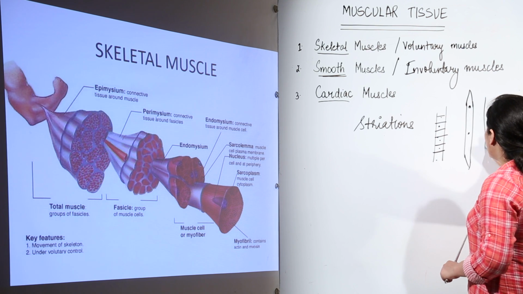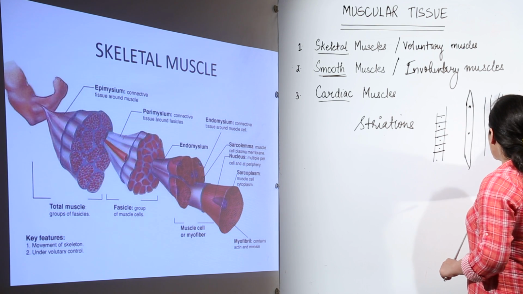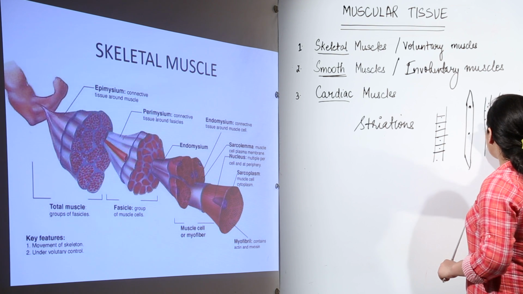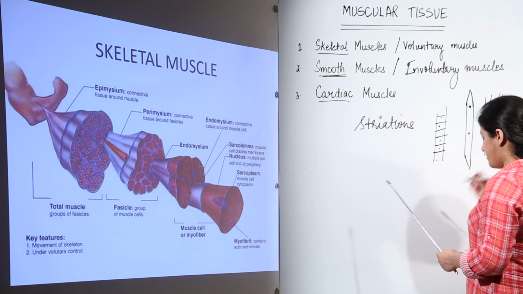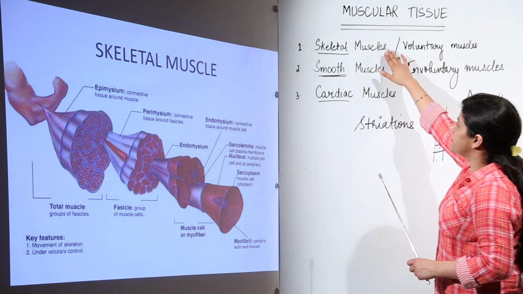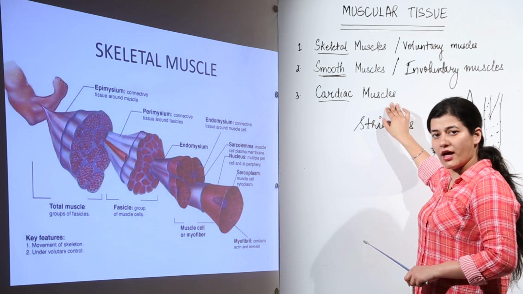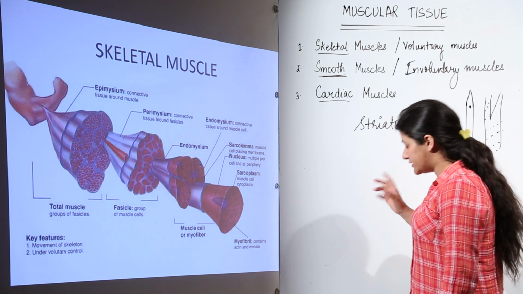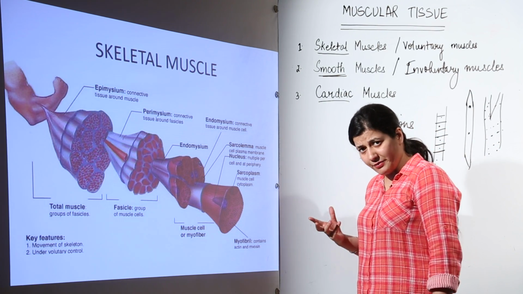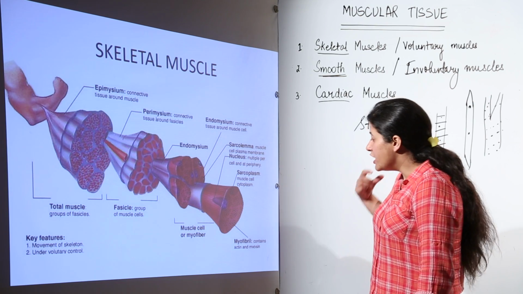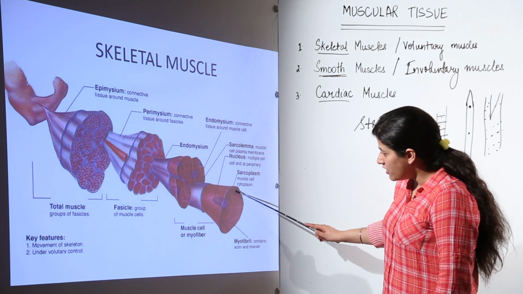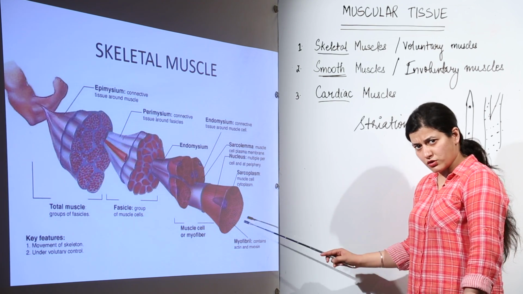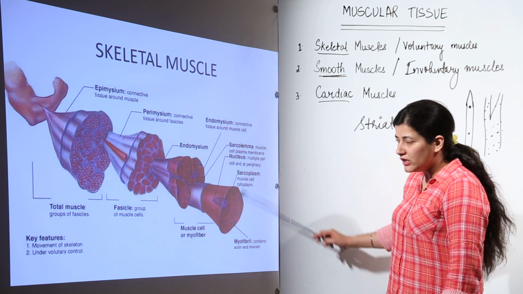And then we have cardiac muscles, which are joined to each other, and they also have striations. Okay. So another thing to be remembered is that both skeletal muscles and cardiac muscles are going to have striations. Now, for understanding what skeletal muscle is exactly made up of, what its compositions are, we start with the term myofibril. Even if the smaller written alphabets are not clear, we are just dealing with the components.